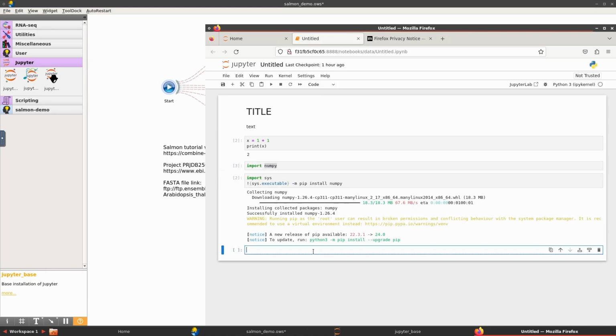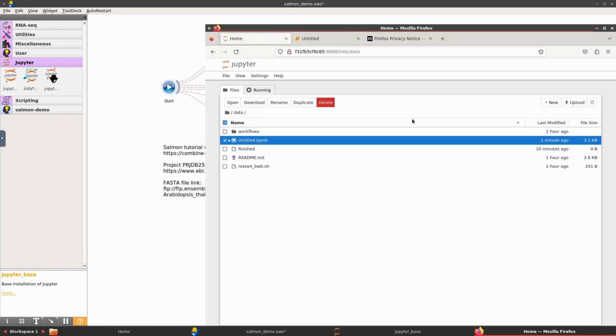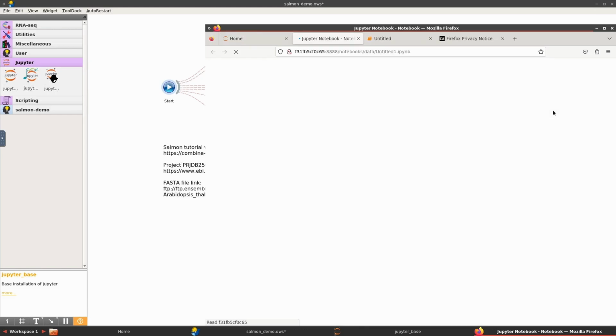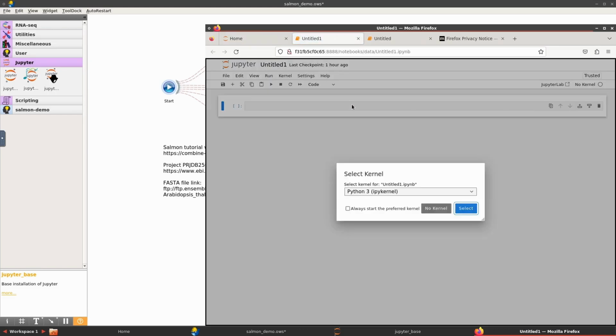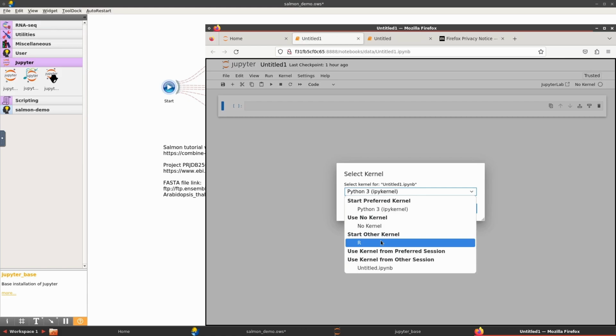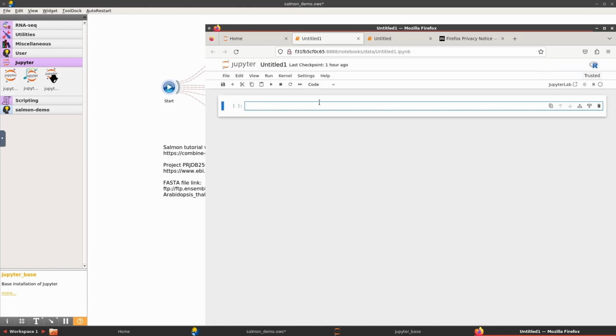Now that you've seen how Jupyter Notebooks function for Python, let's briefly look at an R kernel notebook. Go back to the navigator and create another notebook that uses the R kernel. Now in the cell blocks, you can type in R commands and get out the expected outputs you would get in R.